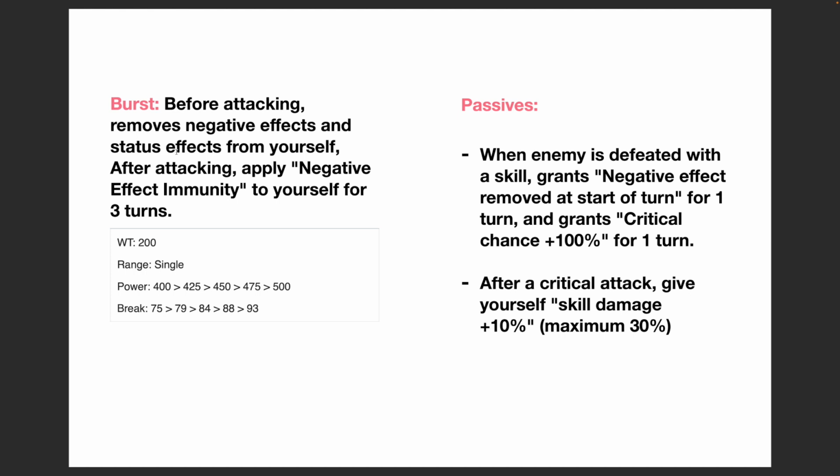Looking at Marie's burst, I kind of like it because it cleanses both negative effects and status effects, and that's always really good, so you don't have to worry about that. And then I also like that she applies negative effect immunity for 3 turns. I think that's really good, especially for herself because her skill 2 wants to apply negative effects onto her, but this should help a lot. And I saw that the power is also 500 for this, so I think she should be hitting with her burst extremely hard as well. Yeah, no, I like her burst a lot. She seems like a really good character.